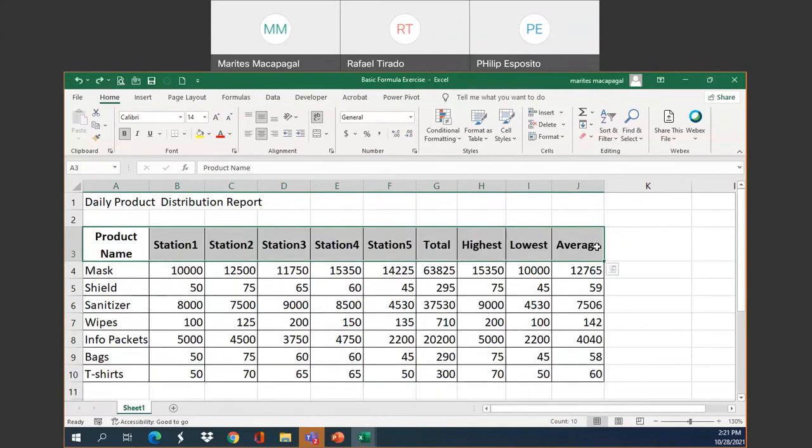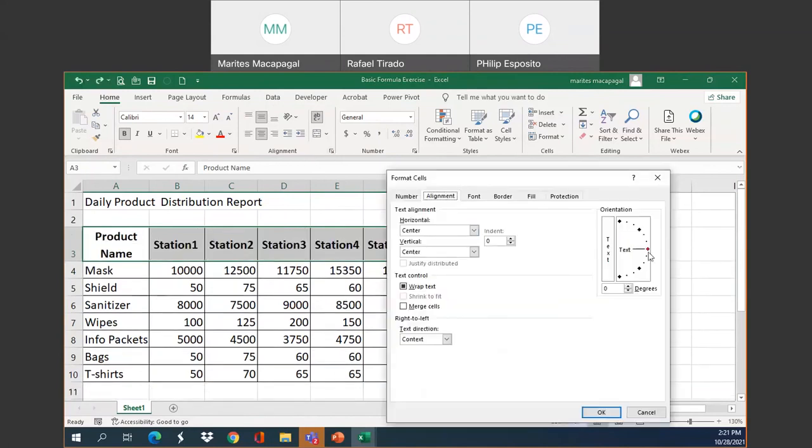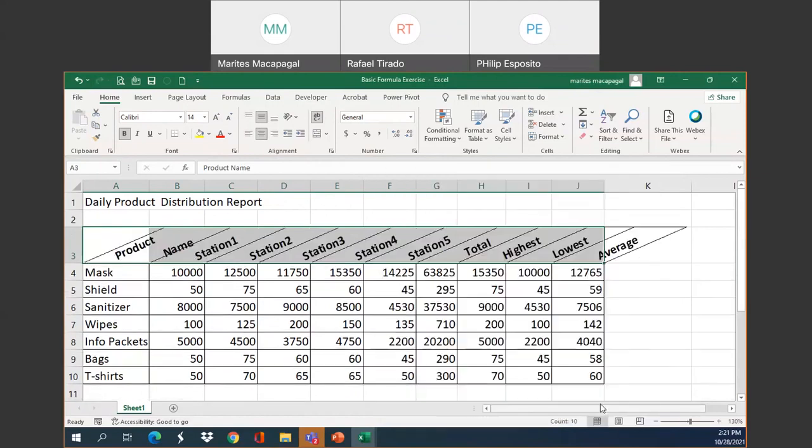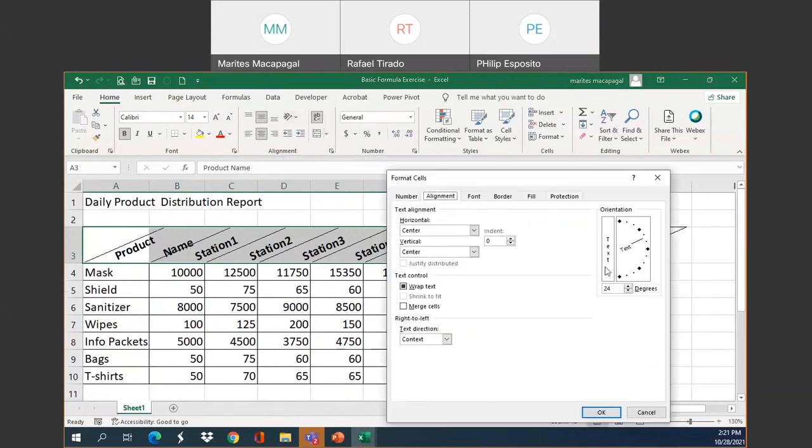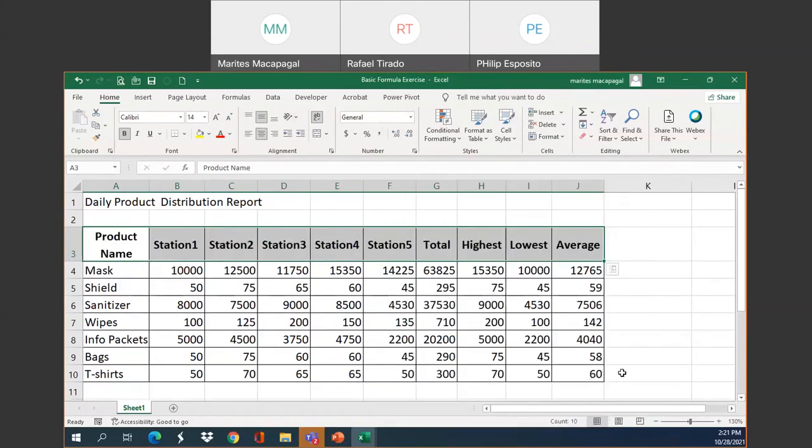Let me undo. Another way, let me go back again to show you. Instead of putting in the number, I could manually drag that red diamond to decide for myself how much I want to slant it. Only that 24 percent, click OK, and that's how it's going to be. So that's basically part of the alignment, the orientation of your text. You don't just do it manually, but you select it and decide on the orientation of your text. So let me put it back to 0 to put it back to the proper alignment from left to right in that manner.